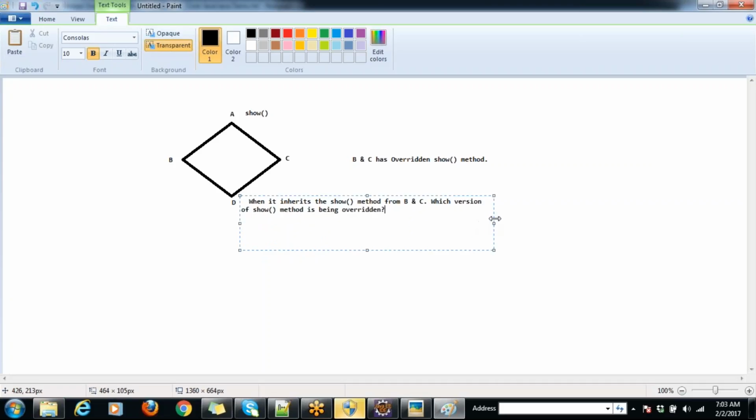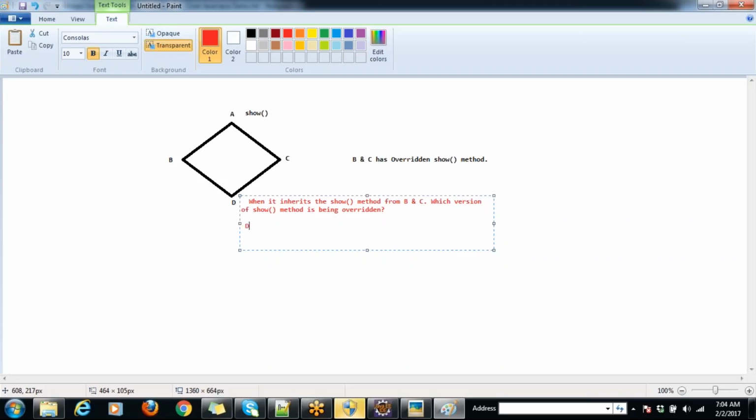Let me write here and highlight in red color. D is inheriting from B and C, and D is trying to override the show method present in B and C. In that case, D is overriding which version of show, B's version or C's version? It is difficult to find out which show method is being overridden in D.